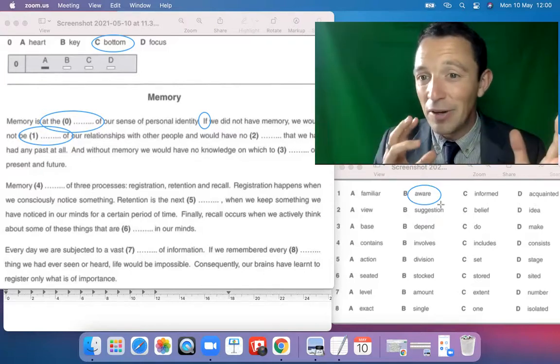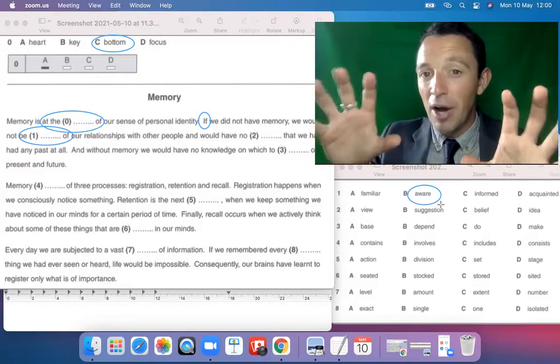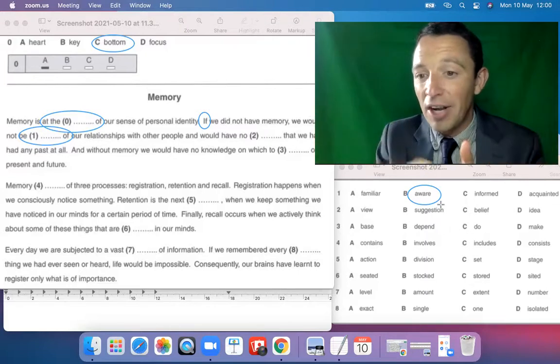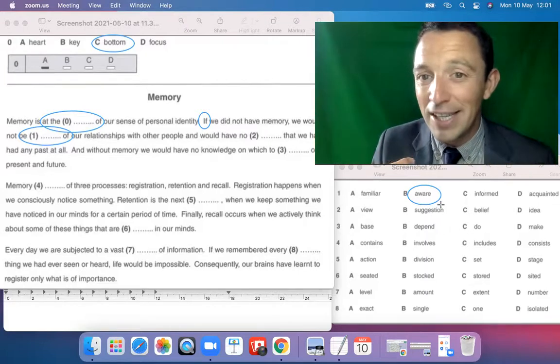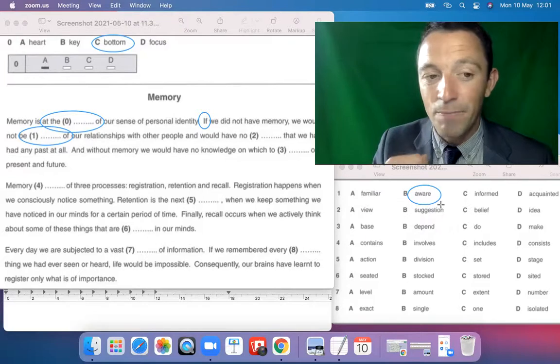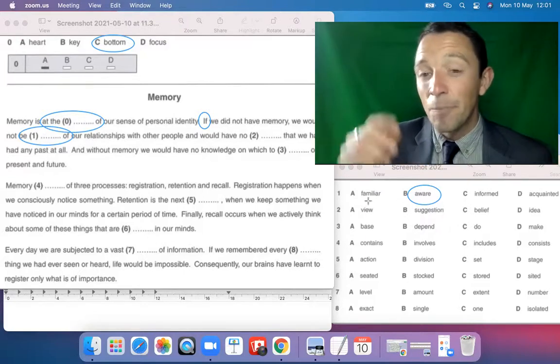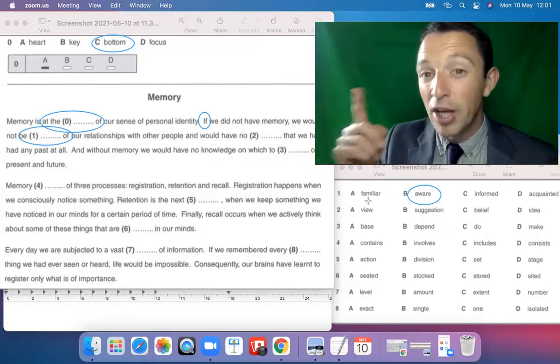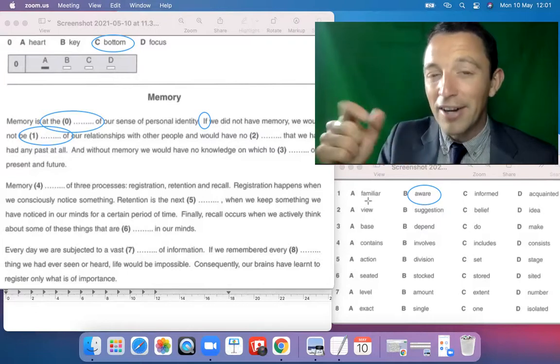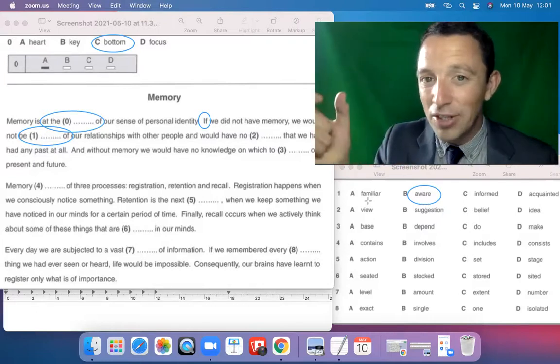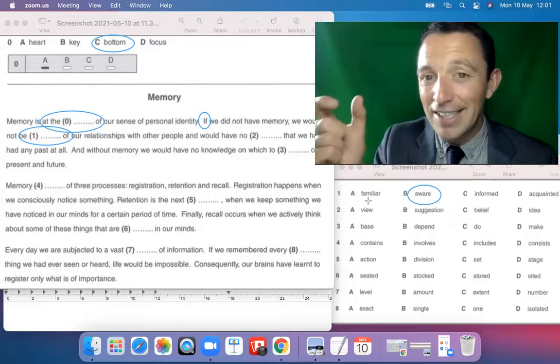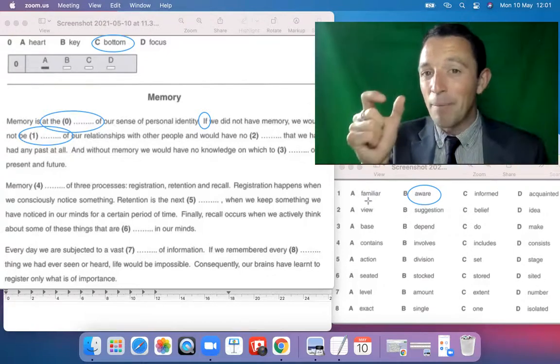Conscious of is a synonym as well. To be conscious of, to be aware of. But conscious is not an option here. So the only possibility that's correct is aware of, okay? Familiar is typical with the preposition with. You are familiar with the weather. You are familiar with this person. You are familiar with this exercise. So typically familiar has the preposition with.